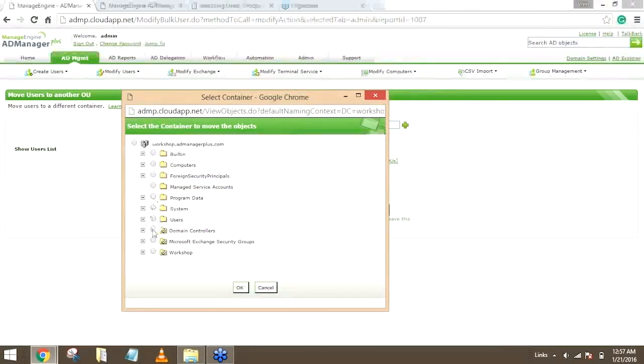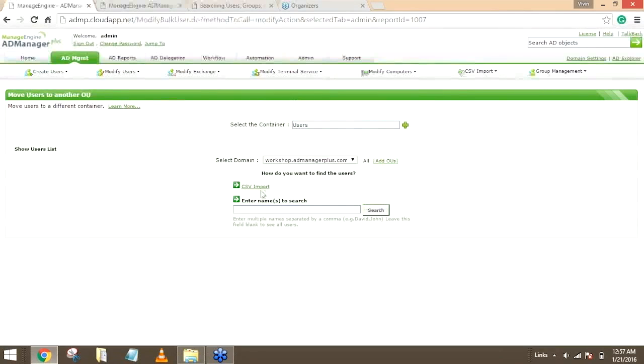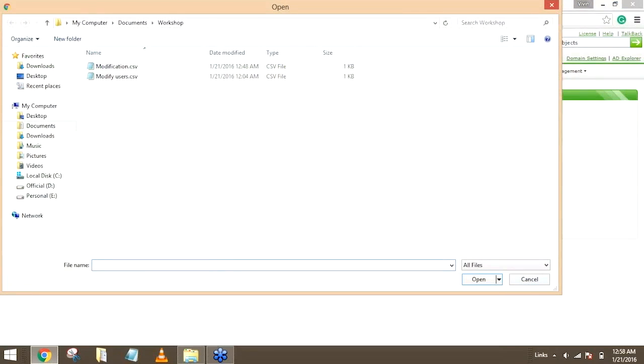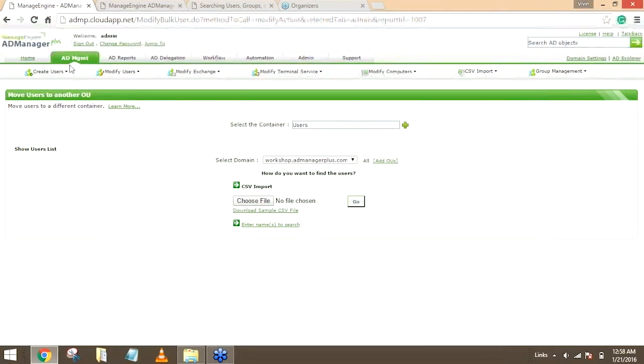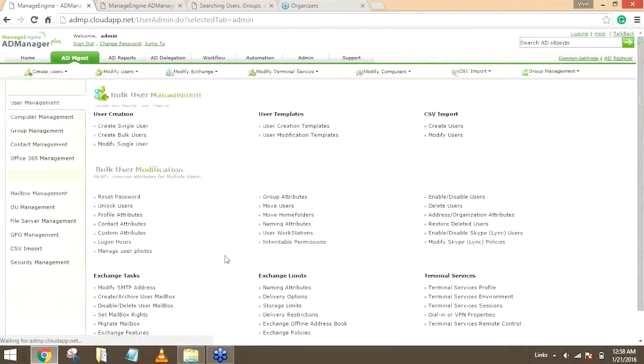So you just select the target OU, okay, users. I just hit OK. And now that I already have a CSV file with the user account, I just click on CSV import, choose file, and I repeat the same operation. Okay, so this is how I move users in bulk from one OU to another. Not only that, so let me just talk about a few important use cases here.